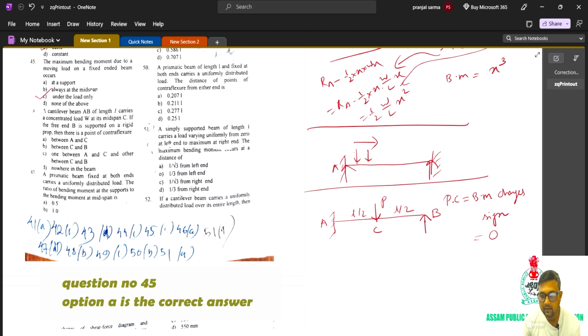No, because there is a load, this will give a reaction, and if you multiply with the distance, you will get the moment. This will give anti-clockwise, so there is no zero bending moment. But at some location between A and C, the bending moment can be 0 because this load P is acting downward. So here anti-clockwise, here clockwise. This will nullify. Somewhere here I will get a 0 bending moment. So here I will get a point of contraflexure. The answer is what? Between A and C. Right? Between A and C.